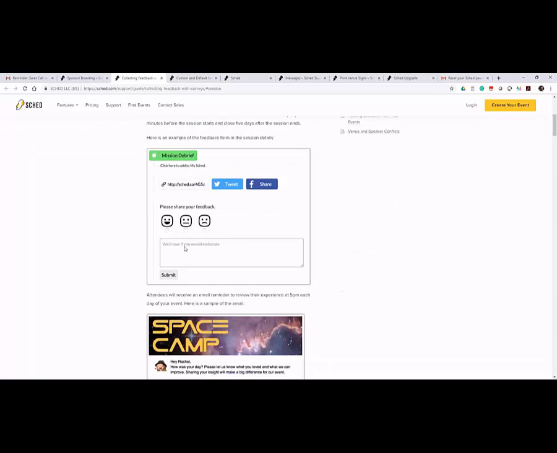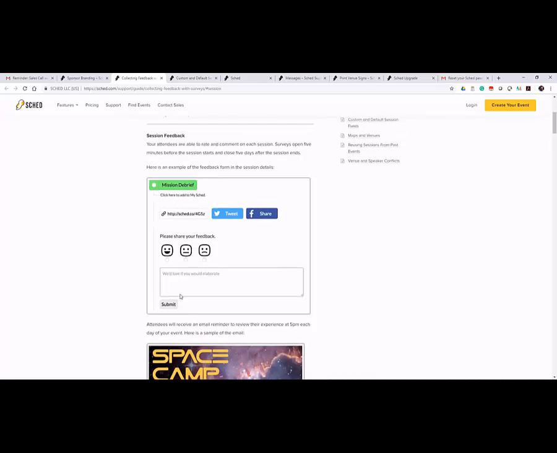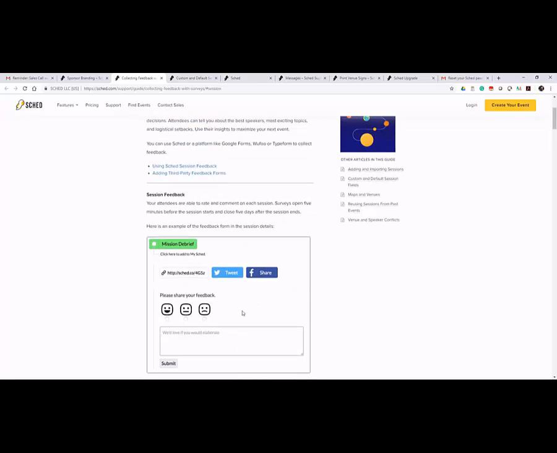Whereas this, it does collect a bit of qualitative data in the commenting, but from the ease of access, this becomes very quantitative in that we can draw quick, high-level conclusions. Okay, this session went well. Ooh, that one didn't go well. Let's do a little bit more digging on why that didn't go well, and if it leads to the reason we shouldn't ask that speaker back, then that's how. Or the opposite of that scenario.